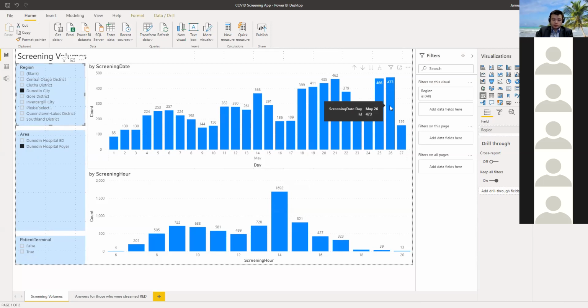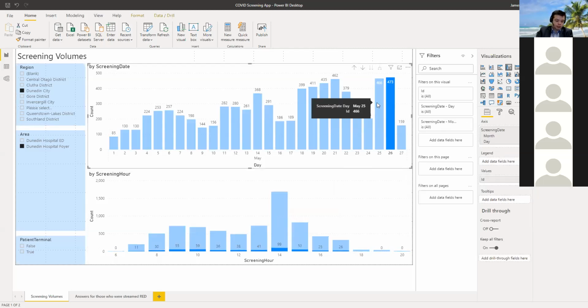And over the whole period, the busiest hour in the foyer is 2 o'clock. So people are arriving before 2 o'clock for their appointments, for visiting time, etc. And that's where a big surge is happening here. This is an interactive chart, so you can select certain data points and drill down. And it can really get more and more sophisticated.